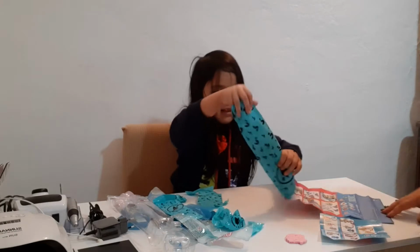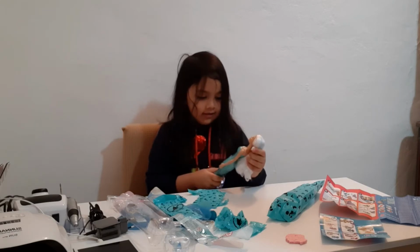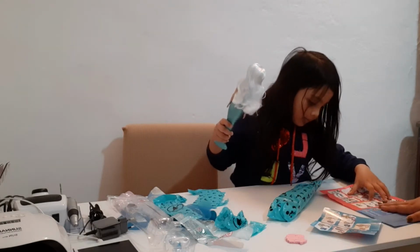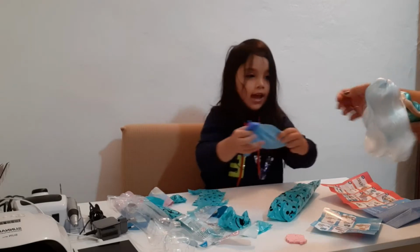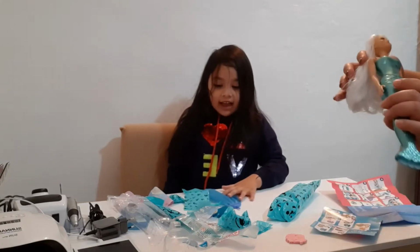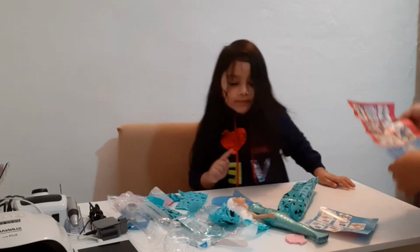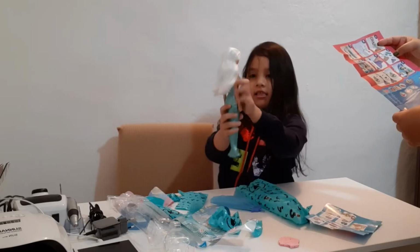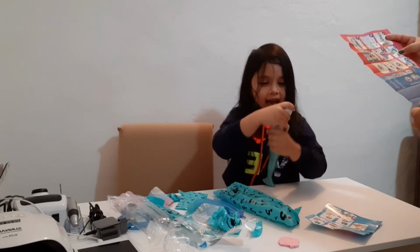Okay. Thank you, Mama. You're welcome. Look, Mom, you put in water and have better colors. Where's the tail? You need to put the tail here. Oh, yeah. Oh my God, this doll is ugly. You first have to put water in her. Where? Look, in instructions. Which one? Can I see? Yeah, and then get out and have another color. Ah, so you need to put water in that container.